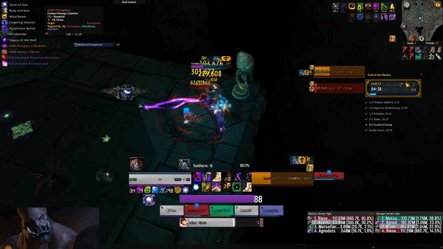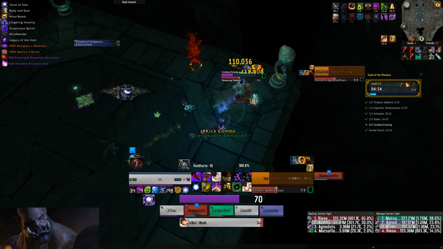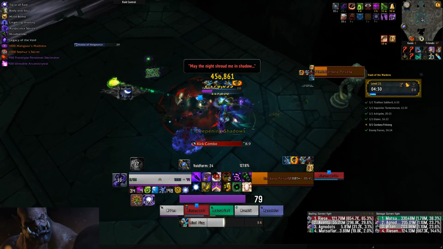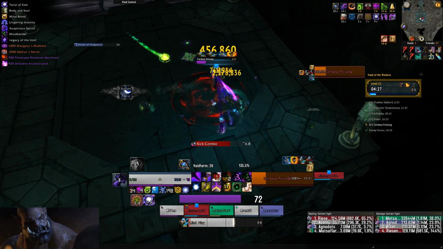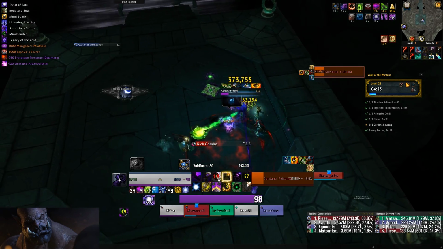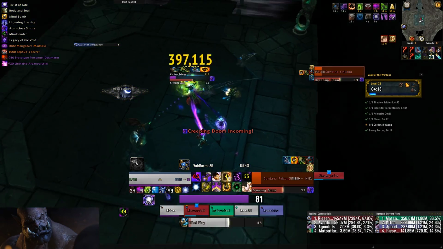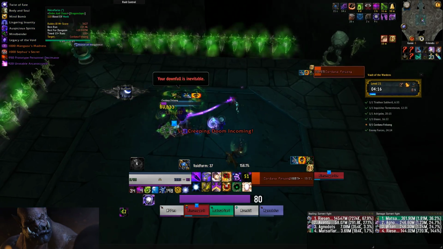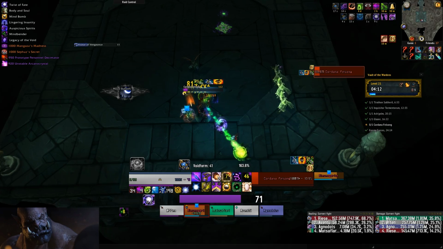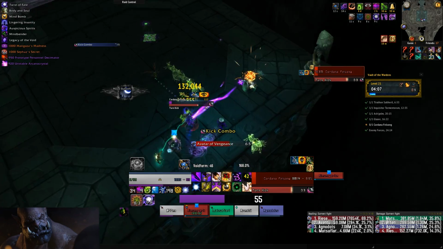Because once you've stunned the ad, the boss loses the shield. You can just DPS her and ignore the ad. Well, not ignore it, just cleave off of it. And this is the only part of the fight where you need to be a bit careful with the glaive throw and the walls coming.